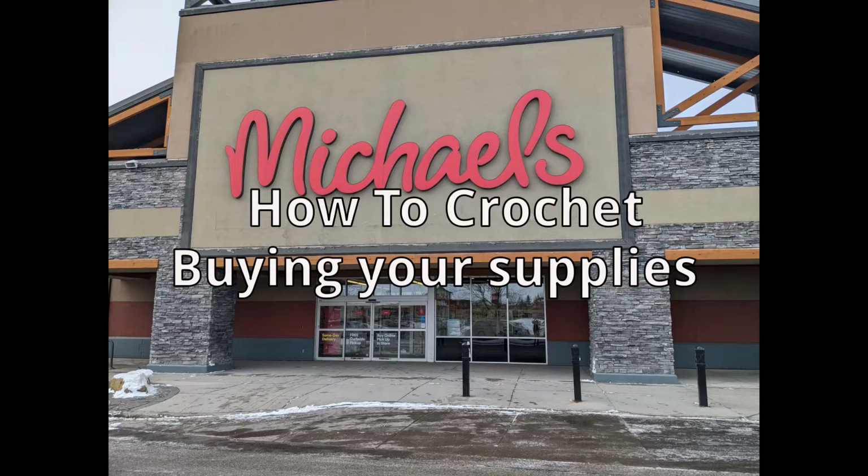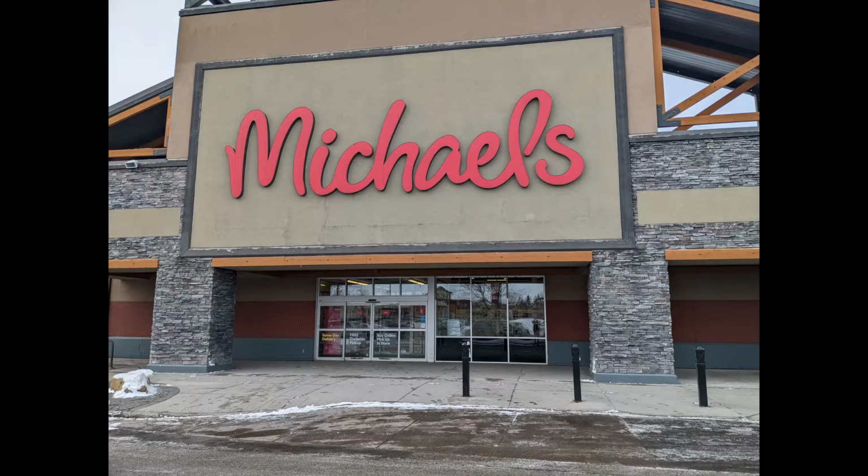Today we are going to be going to a big box store to get our yarn. I highly recommend that you check out your local yarn shop. However, the yarn there is generally more expensive, and the way that we're starting off crocheting, we're not actually going to make anything right off the bat. We're going to practice a couple of stitches first. So getting a cheaper acrylic yarn that you can just keep ripping back and using over again, and it doesn't matter so much, it's not as precious to use, is a better way to start, in my opinion.